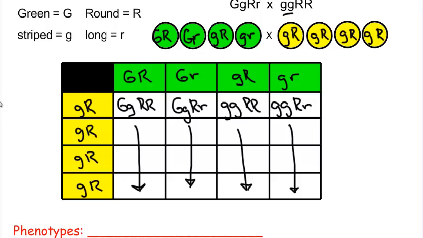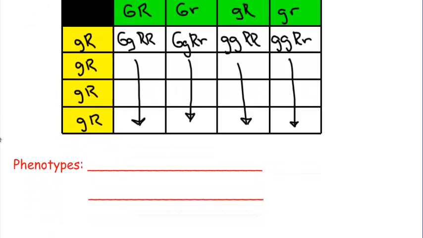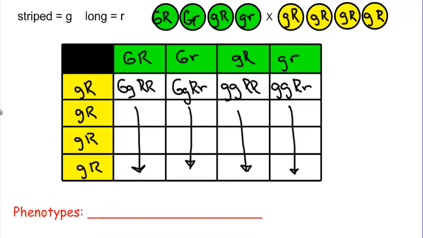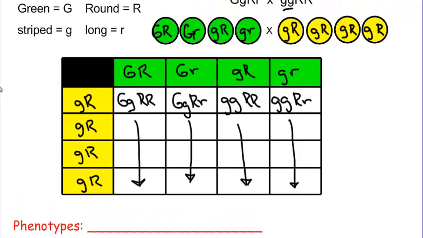Okay, now let me see what my question is. Okay, my question is, it just wants my phenotypes, no ratios, none of that. So let me see what they're going to look like here. So first letter of each, I don't even need to worry about genotypes. It doesn't ask for that. So capital letter, so if you need to, draw a line, so you know that's one trait, that's another trait. So I've got big G is green.